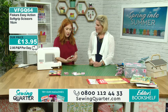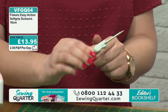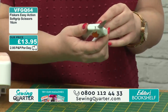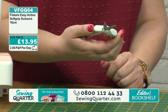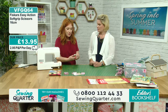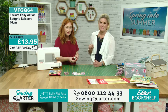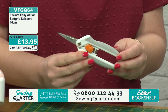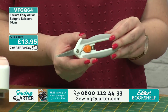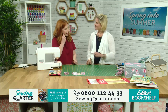Look how that curves, like my thumb and my finger sit in the curve of the blade perfectly, so it feels really secure. Even though it's not got the rings to put your fingers into, it feels really secure in your hand. And they are so sharp. I'm going to lock it. Yes, now that you've said that and reminded me, they are so sharp. These are fab little ones to have. $13.95. VFGQ64. Love them. Yay! You found a new fan. I'll be out there raiding the cupboards. Raid away.